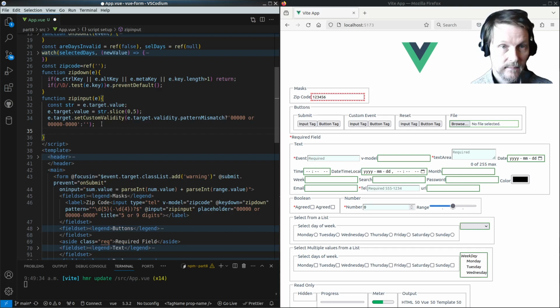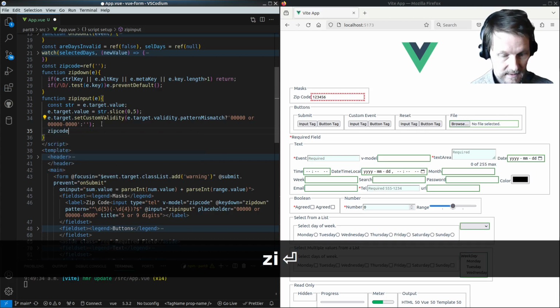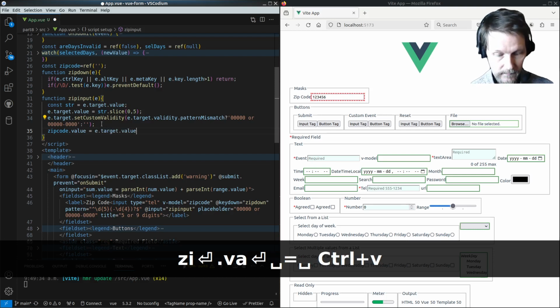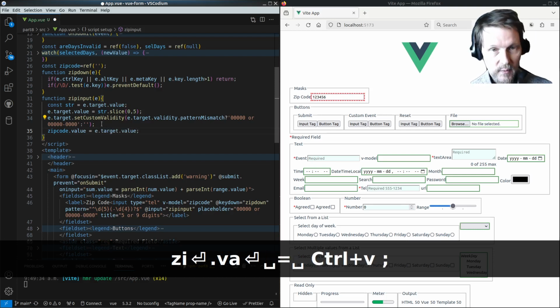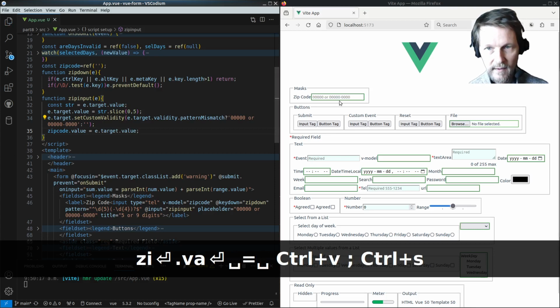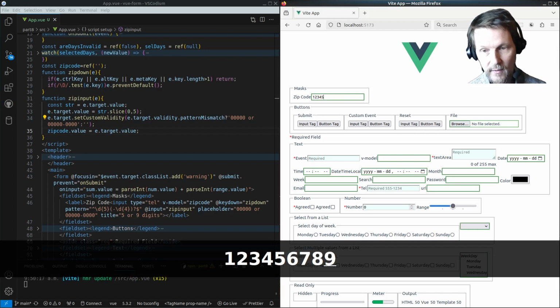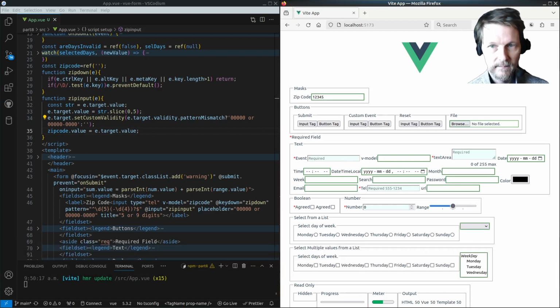We get zip code value. This is where Vue stores the value, and we'll sync it back up with our new target value, our new tag value. So 1, 2, 3, 4, 5, and 6. There we go. It's now blocking characters beyond the 5th from getting in.